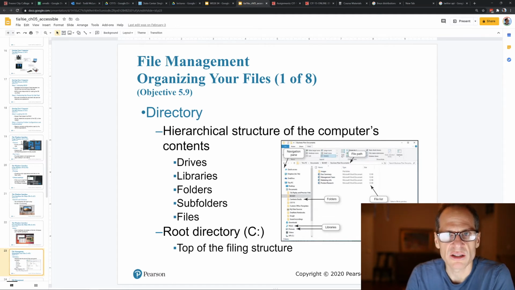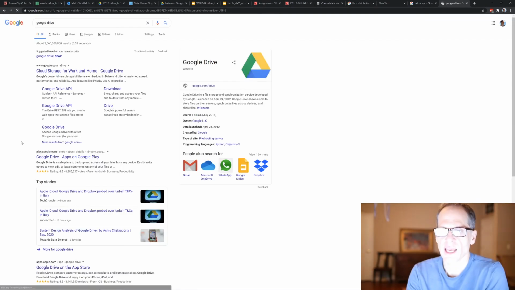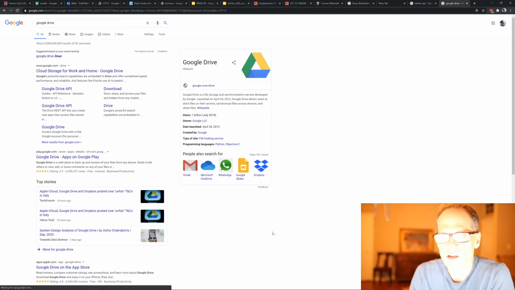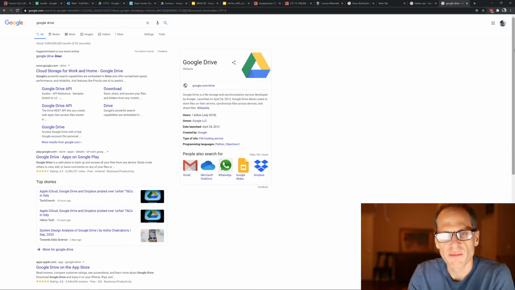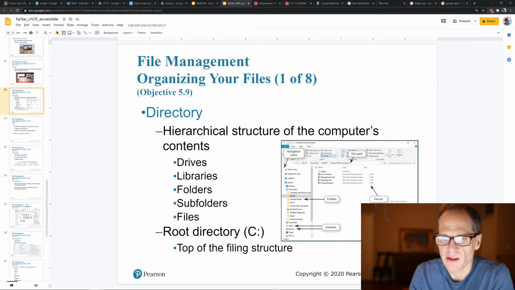Or if my computer gets stolen, I just change all my passwords, and I still have access to everything. So that's a really nice thing. If you haven't figured out how to do that yet, check out Google Drive. You could download a folder onto your computer and store everything in that folder, and create subfolders and subfolders in that main folder, and then everything gets uploaded to the web for you automatically and synced to the web. You can work on it anywhere. It's super handy. And then you have everything backed up.